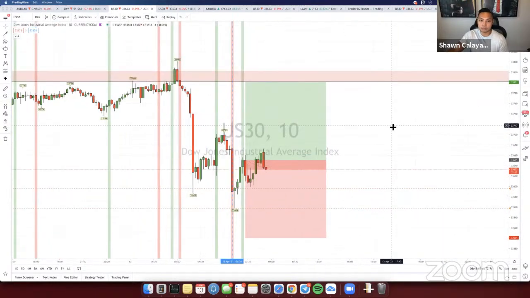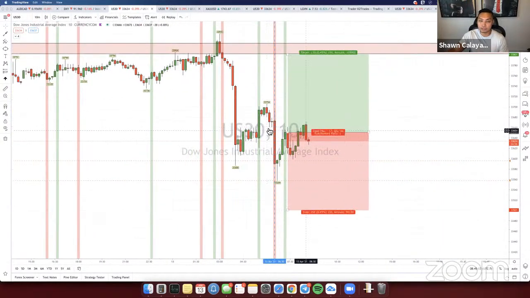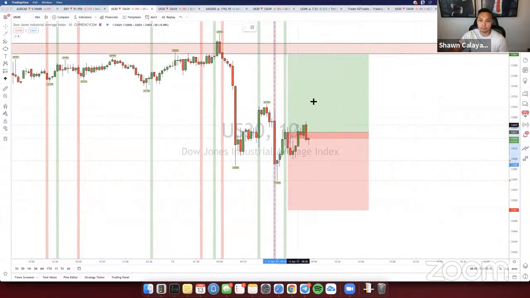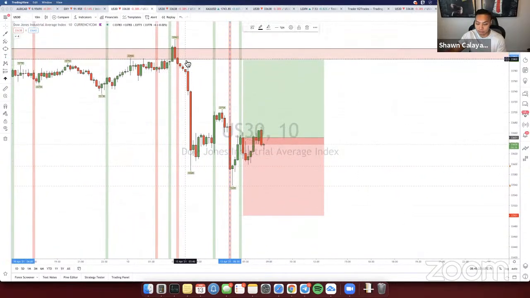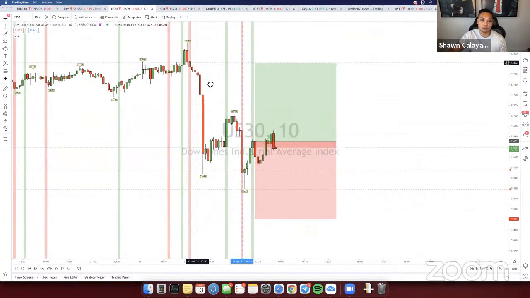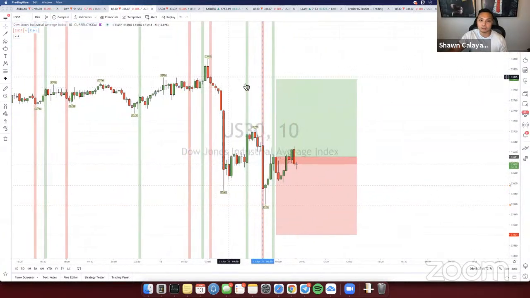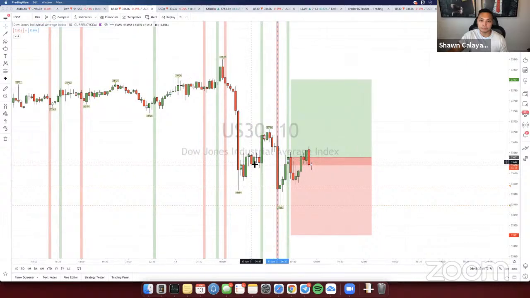But yeah, for you guys who are asking about the daily entry, this would be the daily entry right here. But the reason why we didn't take it is because there was news this morning. The news wasn't good this morning, so we saw this spike down right here. And the reason why we didn't want to take this buy over here was because we weren't certain whether price was going to come up and correct back up, or if it was going to keep pushing down, right? A lot of people can keep saying that the market is not off. The market is off today because there was news this morning. Just because of price action doesn't mean price is going to go in that direction, right?